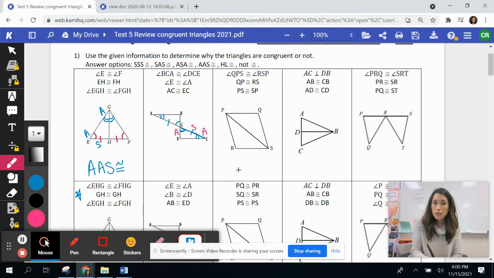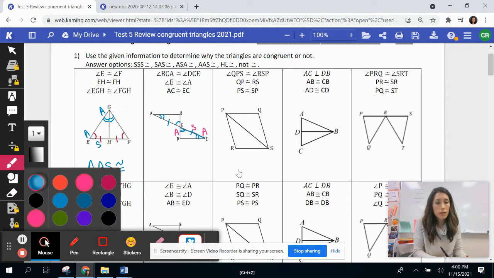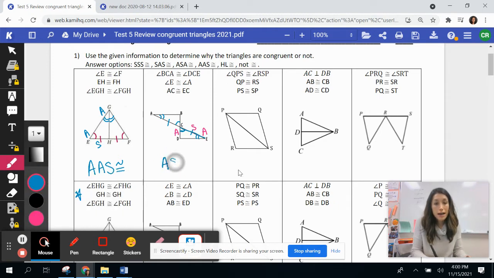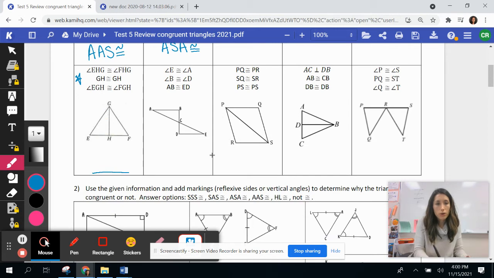We just want to know, is it the side in the middle? I'm going to trace the side. Now, when I trace that side, the whole thing, if it connects to or touches the angle markings, it's going to be in the middle. So this one, it does. It connects to this angle here. It connects to this angle here. So we would say that that is in the middle. So the congruency shortcut for that one is going to be angle, side, angle. The side is in between or in the middle. Okay, go ahead and answer the question below here.